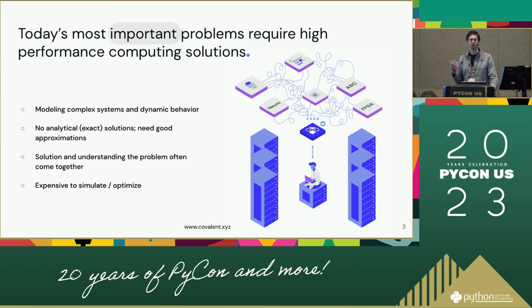We're going to be modeling complex systems, dynamic behavior. In many of these cases, we're working with approximate solutions. So we need really good approximations because we don't have any analytical formulas in order to understand these phenomena. And oftentimes, if you're doing scientific computing, you understand that the solution to your problem and your actual understanding of the problem can come at the same time.